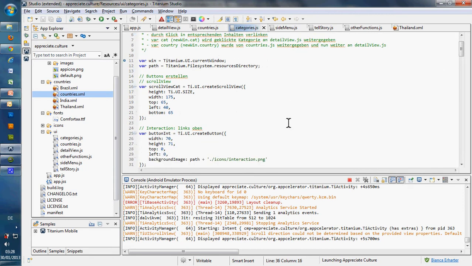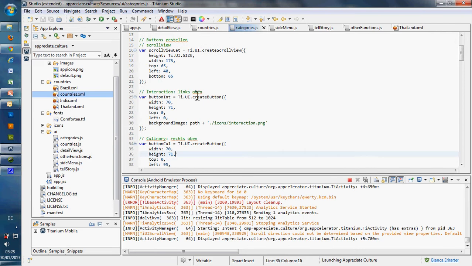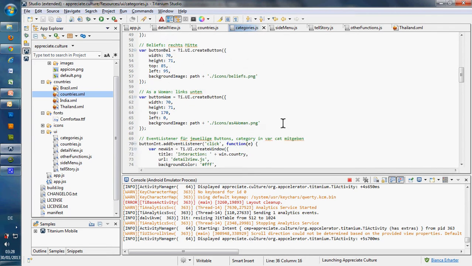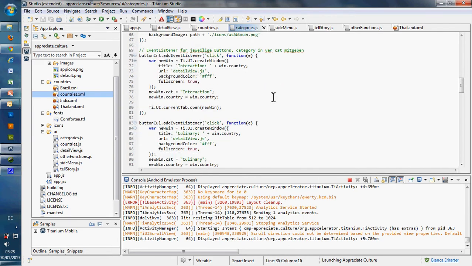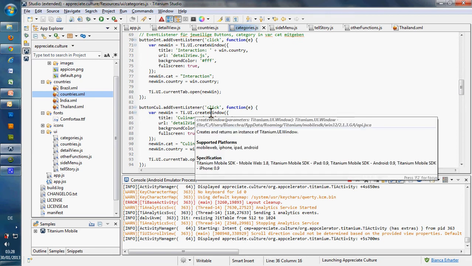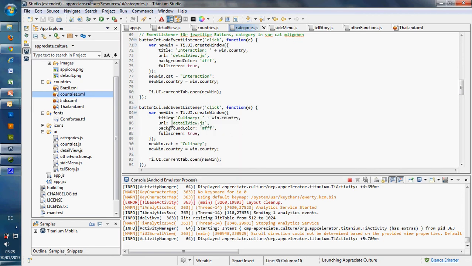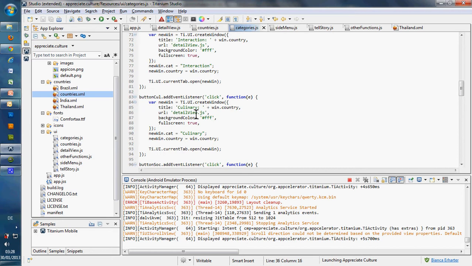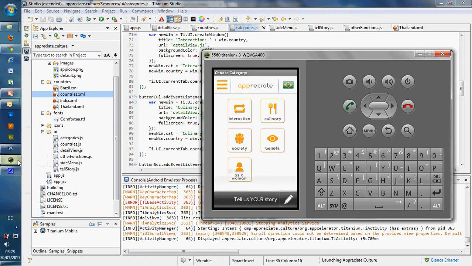We create a scroll view and 5 buttons, which all have an event listener, which then guides to the detailed view JS. And this time we have to save the country's name again, so every window will still know which country we chose, and also the category, so we will know which category we chose.